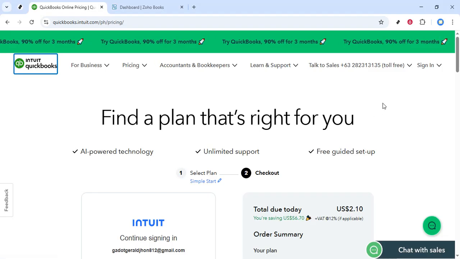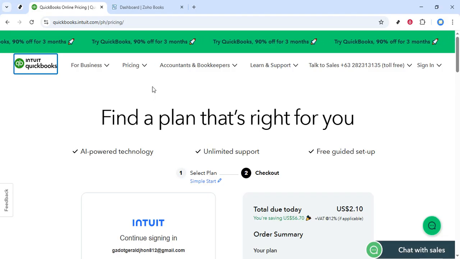When you choose to export, QuickBooks will either download the file directly or ask where you'd like to save it. Pick a location on your computer that's easy to find later, such as your desktop or a dedicated Zoho import folder. It's a good idea to quickly open that exported file to confirm it looks complete and readable, and that your customer names, emails, and other key details are visible.